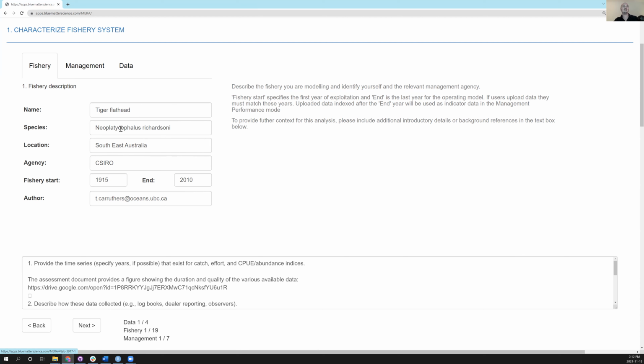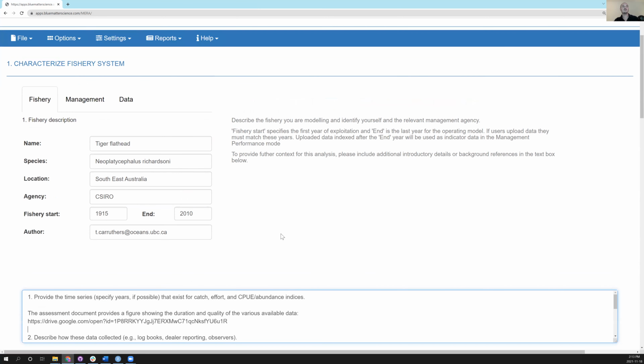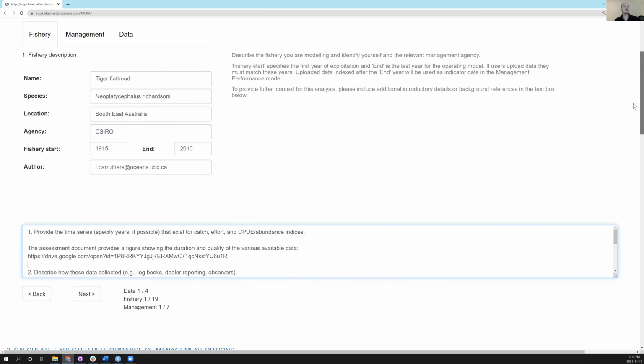So these text boxes give you a place to document what your species is and also who you are, but below it you'll find a much bigger text box which allows you to provide greater detail and even links to documents that you've used to specify your questionnaire. Here we're using something that's been assessed with a stock assessment. And that has the advantage that you can follow along and see how the justifications were made. But you should know that MERA was really designed for contexts where the stock in question is data poor or data moderate.